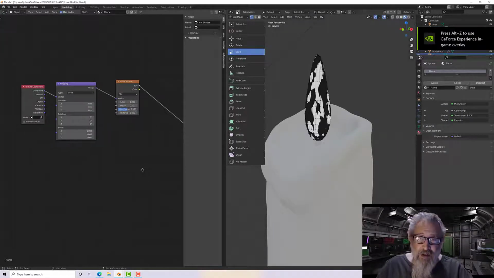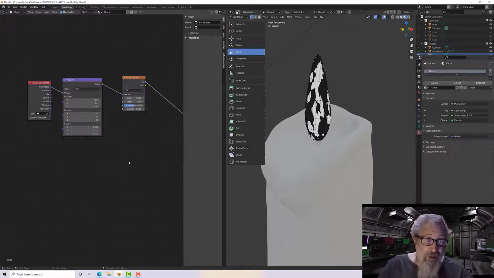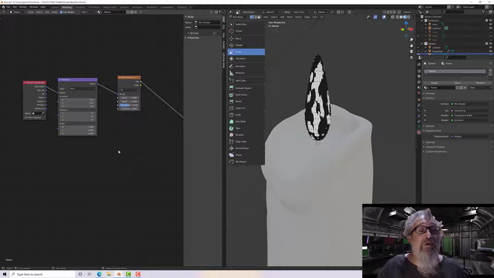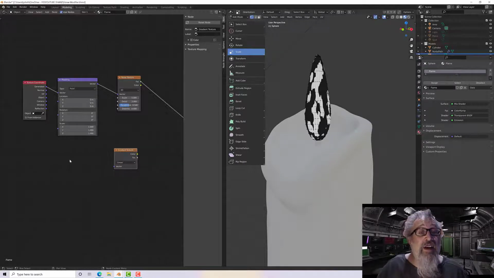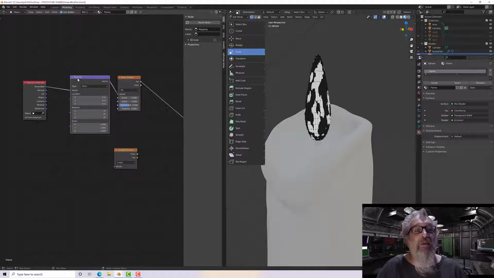Okay, so as I said, I want to fade the top of this flame off. So what we'll use for that is a gradient. So Shift A and S and gradient, I can't quite remember where it is. Gradient texture. Now I do need a mapping and texture coordinates for this because I need to change the way it maps.